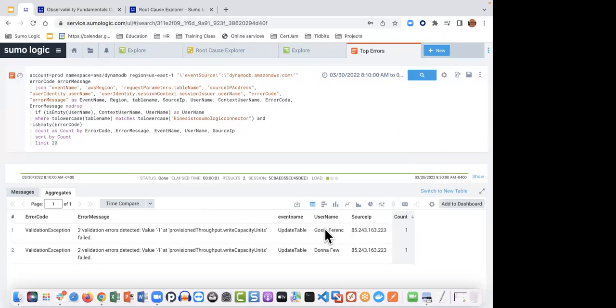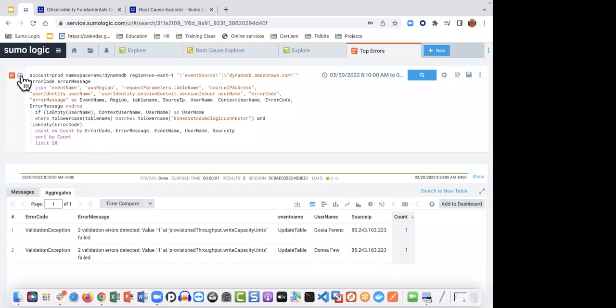And I can see who the user was that was having these problems. And I can see what they are trying to do here, because they obviously made a change when they updated the table that it didn't like. So they changed the table. They changed to a -1, which basically means unlimited. And now all of a sudden, that's what caused all my problems. So I can talk to these users and find out basically what happened. What did they do? What are they trying to change? Let's change it back so we can fix this problem.